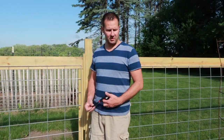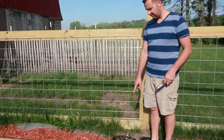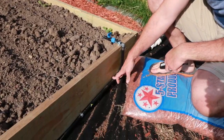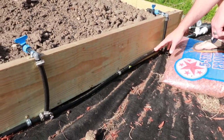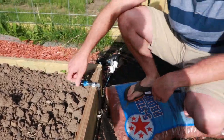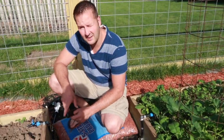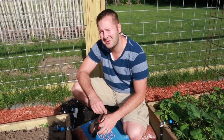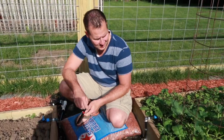The drip irrigation is almost done. I buried it all the way out to here — it pops out, we have a valve here, and then I ran a one-inch water line from the hydrant out, then it's half inch here, and the drip lines will run out. I've got them on individual valves so we can control the flow of each drip line. Hopefully it makes watering super simple. We'll do a full review when we have it up and functioning.